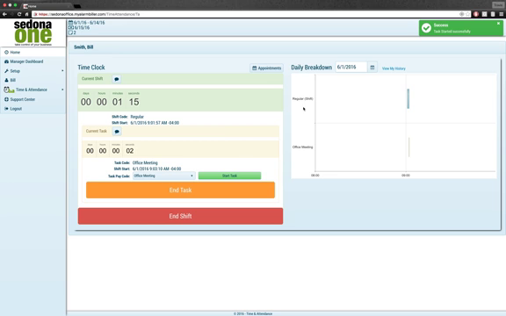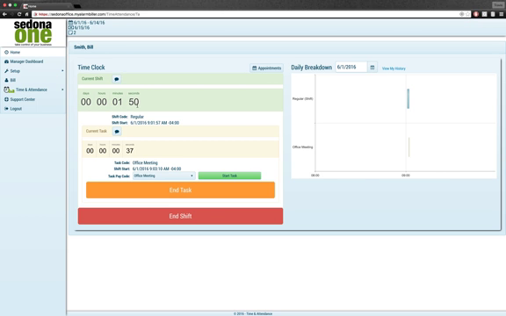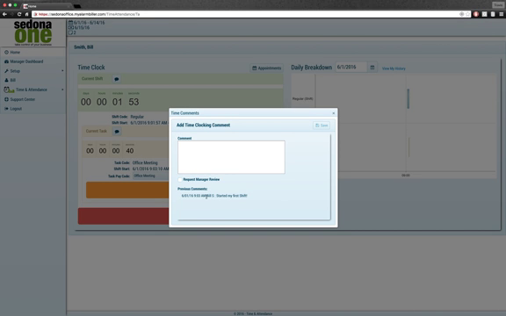And now what you'll see is our shift is still running, but when you create a shift, it actually creates a task behind the scenes because everything's calculated from tasks. So we ended our shift task, and then created our office meeting task. It starts the task counter, and we can add comments to the shift or to individual tasks, and we'll just say started my first shift, and we'll hit save. So now if we come back to this, we can see that I created a comment, started my first shift.